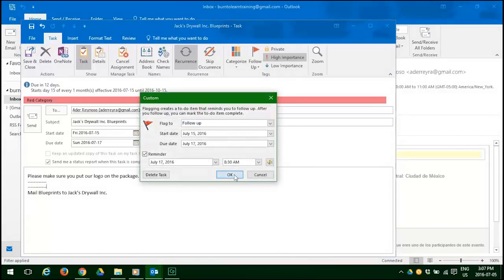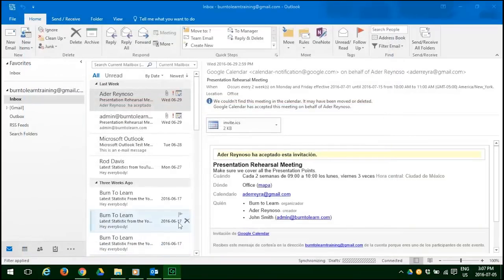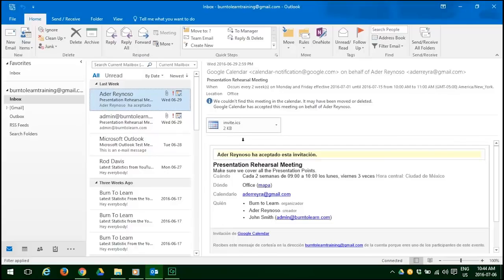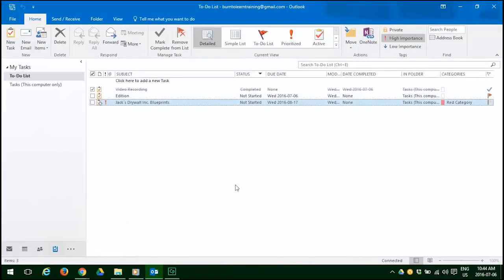Thank you very much. So now we are pretty good on everything, so it's time to save and close this. And when we do this, this will go automatically to the people we've addressed this to. Now let's check the status of our lists. Scroll down to the bottom left and click on the task icon.